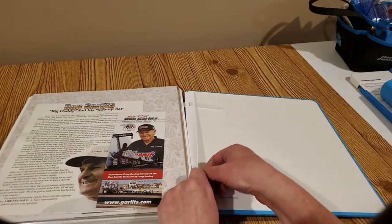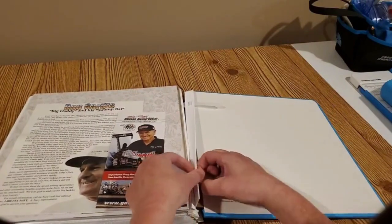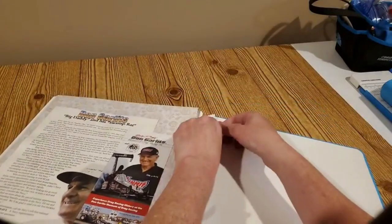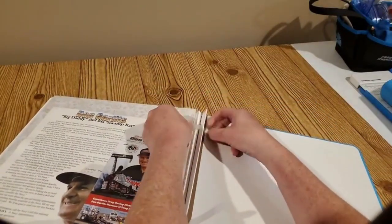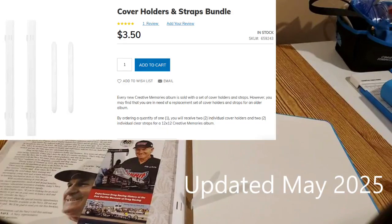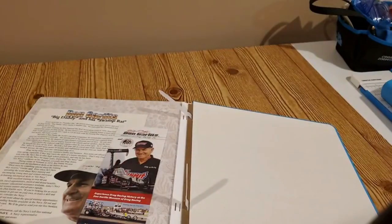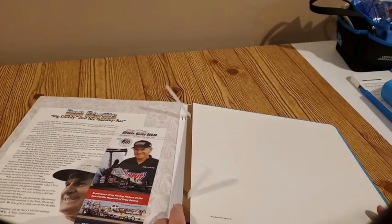So the first thing you want to do is start in the back and unthread these straps. You'll have to do it twice on each side. And did you know if you lose one of these little things or the straps, you can actually buy replacements for just $1.25? You can get a set of 2 of these straps and 2 of these pieces, which is everything you would need for one album. I haven't had to order any, but just so you'll know, that's available.